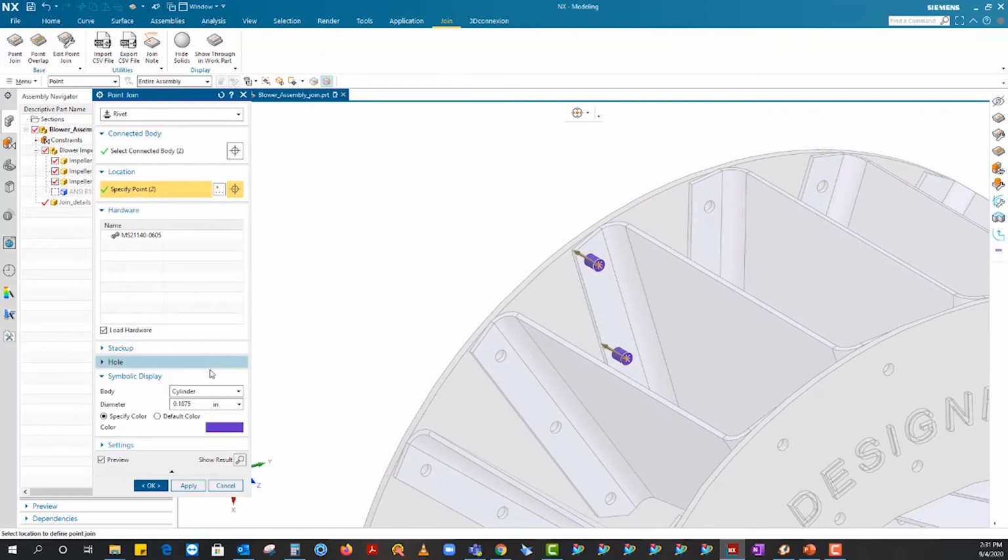When you click OK, it will identify that part number here. If you want to load the part in the assembly, then you can check it here, otherwise you can uncheck. So it will just indicate the hardware here, but it will not load the hardware in your assembly or in the bill of material, or create the component in the assembly.